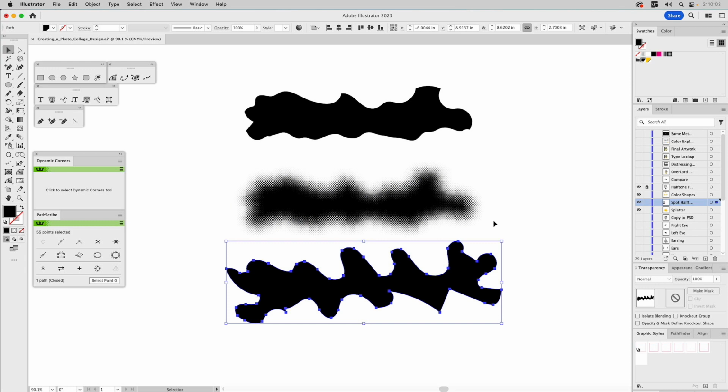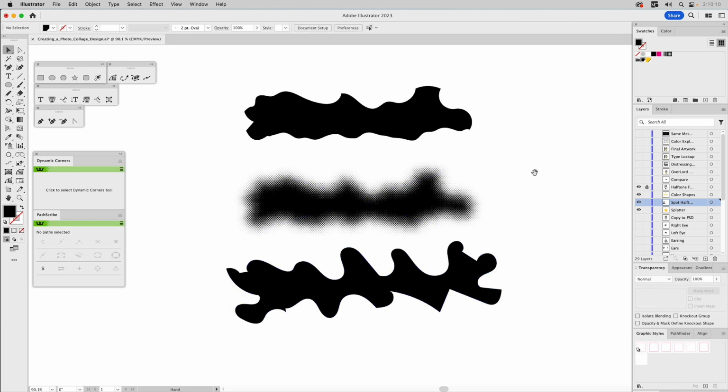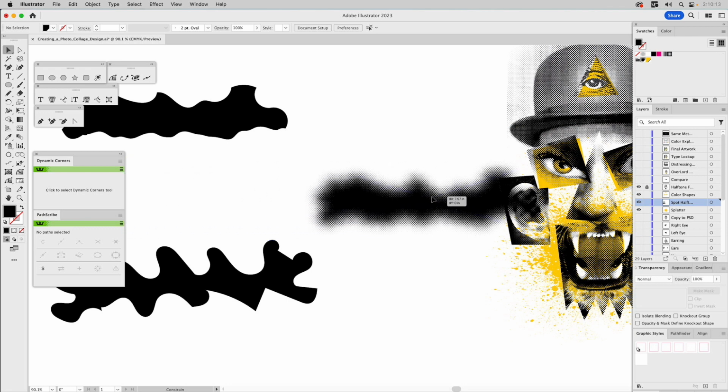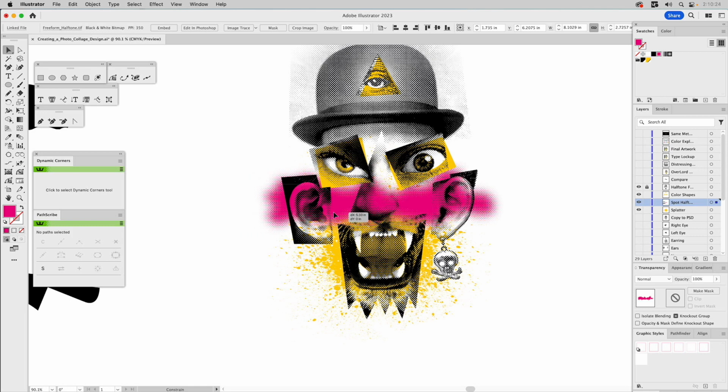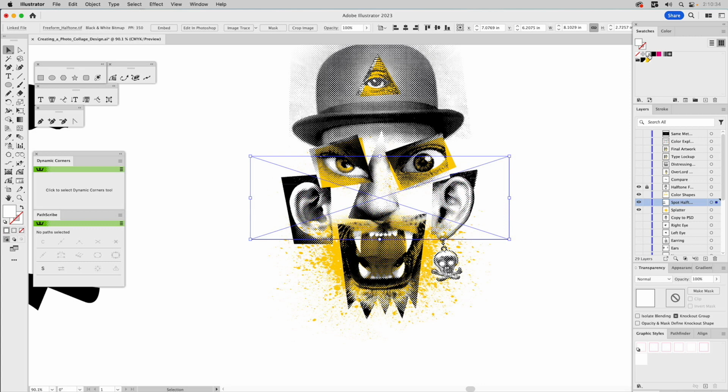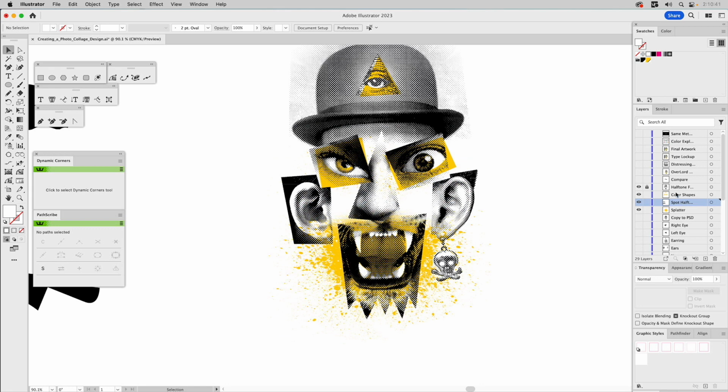Now, yes, you can do halftones in Illustrator. I'm going to show you that shortly because I want you to be able to compare. But what we're going to do is we're going to take this artwork and it's behind all the other artwork. And just so you can see it, let's go ahead and color it this color first. And then I'm just going to move it over into position kind of right about there of sorts. And it's over the top of the splatter. We're going to color it white just to create some of that nice halftoning effect going through there. Another thing I might do is I might move these color shapes above the splatter, but below that, oh yeah, because you get that nice halftoning. And then we'll lock that layer.